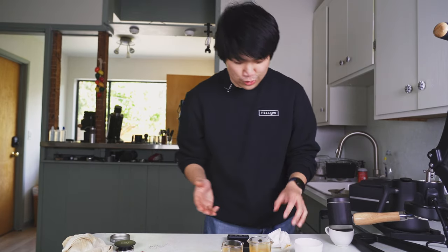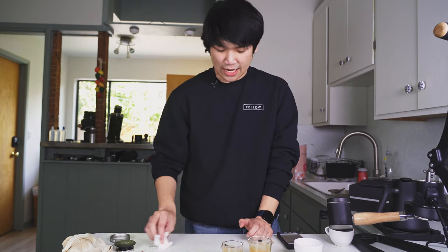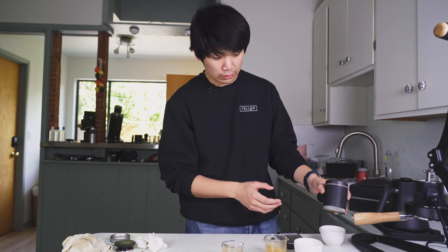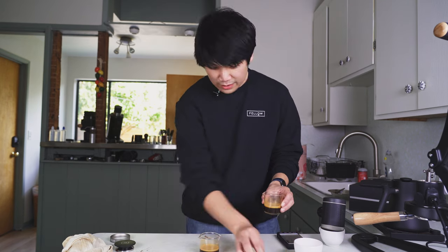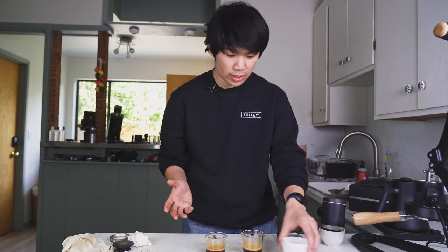We're not doing anything super crazy here. We're not going to do any blind taste test. The entire point here is if this is tasty, then that's what I want to show off. You could use a machine like this and get a good shot. I don't even need to try this to tell you that the default profile is going to taste good. If you're really skilled and you spend a lot of time, you probably get something very comparable, and that's what we're going to try now.